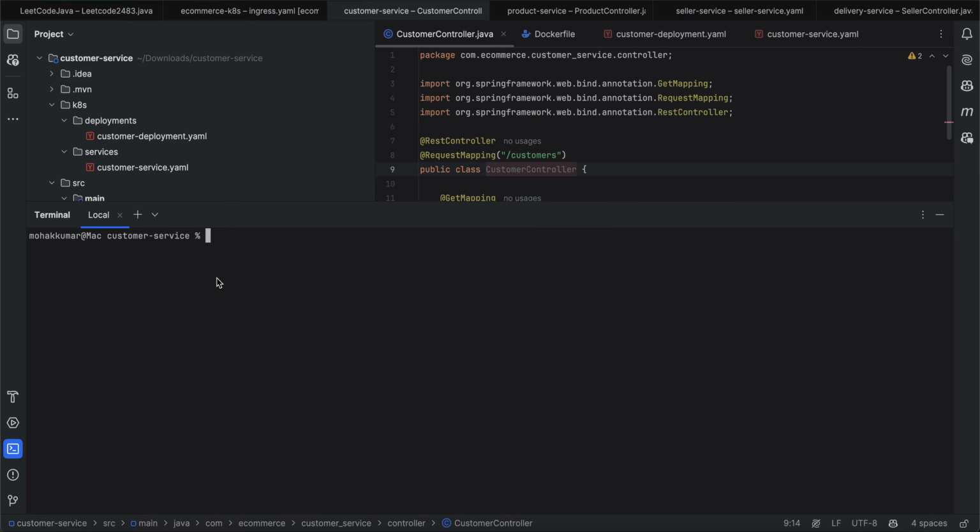I will make the path k8s deployments and customer.yml. Okay, it's configured, so we will see.